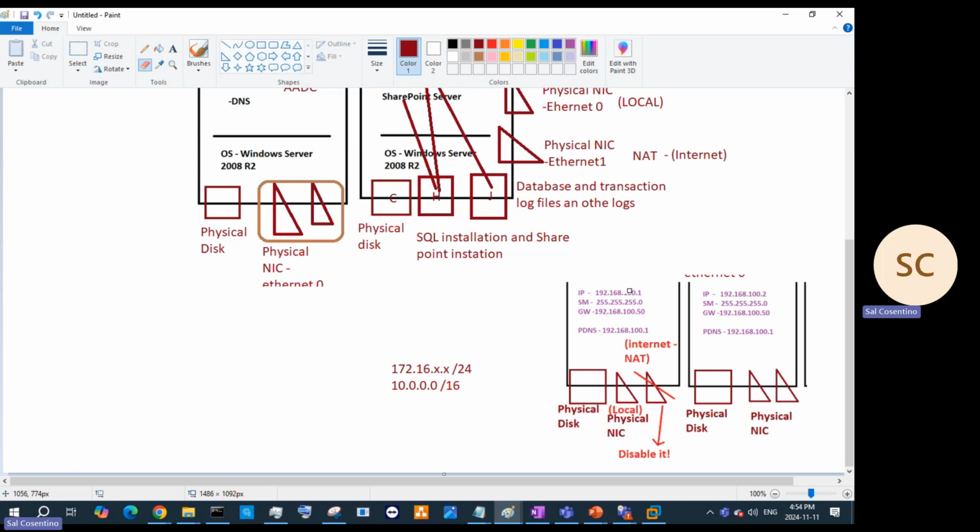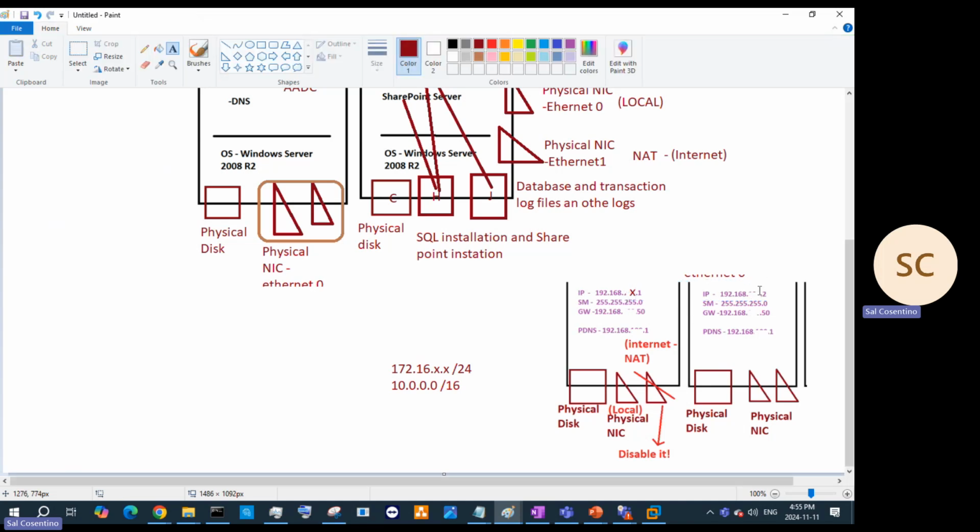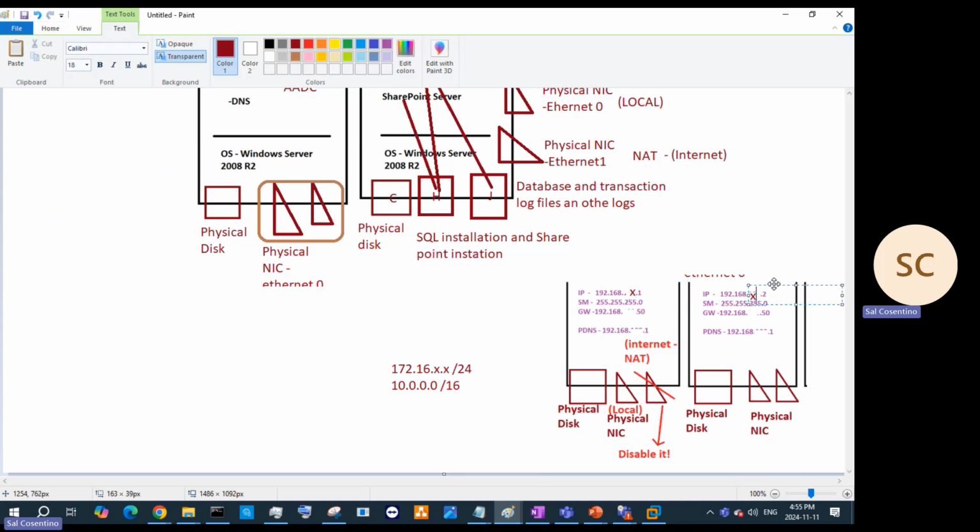So this right here can be whatever you want it to be, right? Just make sure that that's the same in that environment, or you can use the public IP addressing as well too, right? So we'll talk about that as well. So I'm going to add it as X. I'm just going to say this is X. Doesn't matter what number you give it, as long as they're all the same, X is the same, right? And consistent, right?